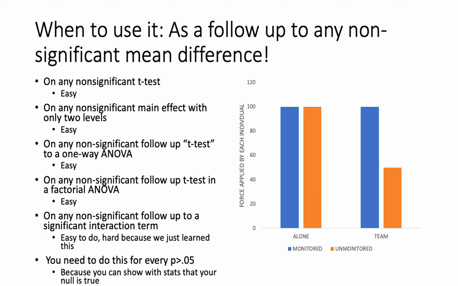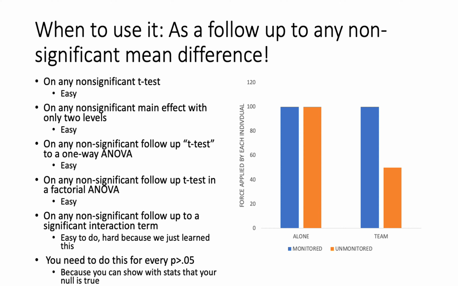So you can think about it this way. You found a non-significant main effect in a factorial ANOVA study. So you have this non-significant main effect. Let's say that main effect only had 2 conditions, okay? So you can have that, right? Not all main effects have more than 2 conditions. You can have a 2x2 factorial design. And so if you have a main effect from a factorial ANOVA with 2 conditions, and you find a non-significant difference there in the ANOVA, non-significant main effect, you can run the TOST on those 2 means.